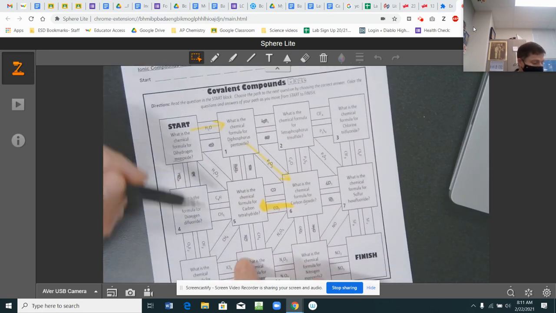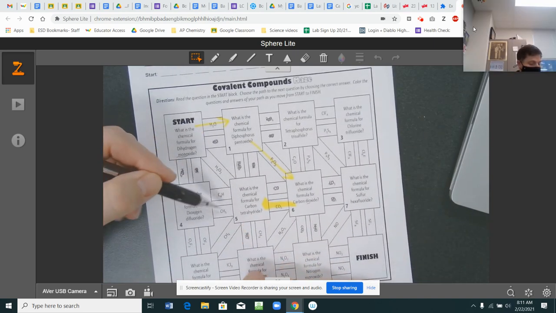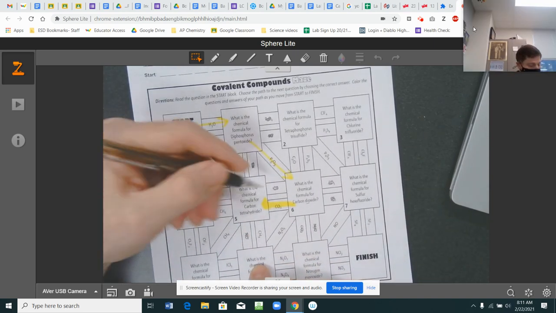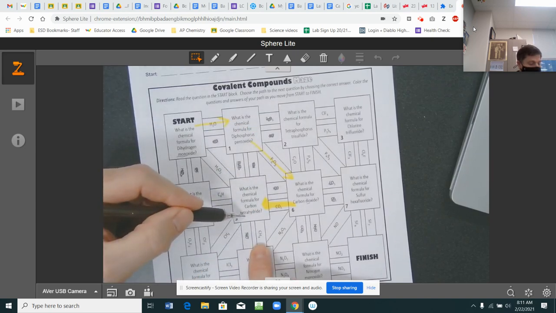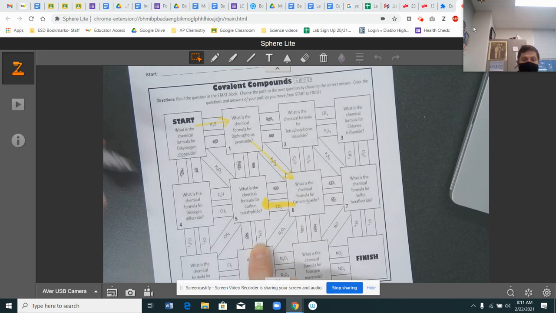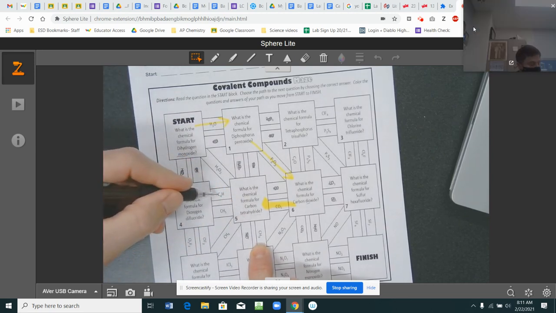So going through carbon tetrahydride, we've made it this far, figured out carbon. All the ones that are not lined out yet have carbon. Tetra we figured out was 4, so now we're going through and lining out anything that's not 4. Hydride is hydrogen. So on this one, we've only got 1 hydrogen.